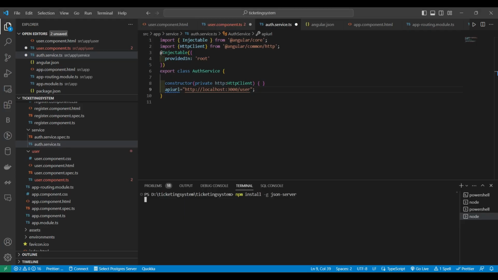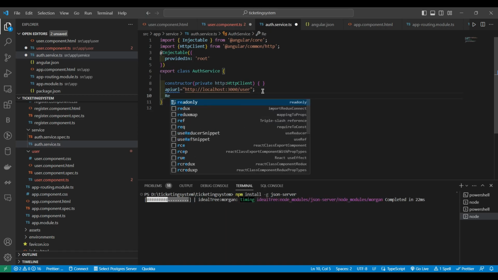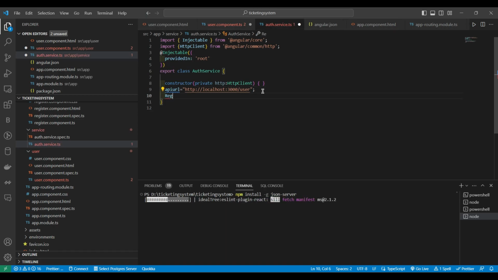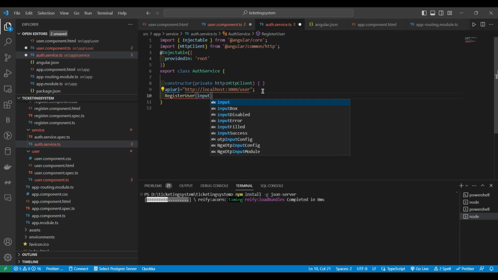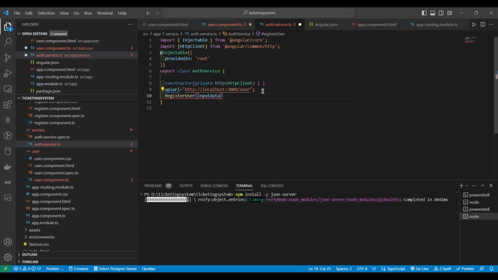Meanwhile, I can give the service as well. So register user, with input data of type any, return this.http.